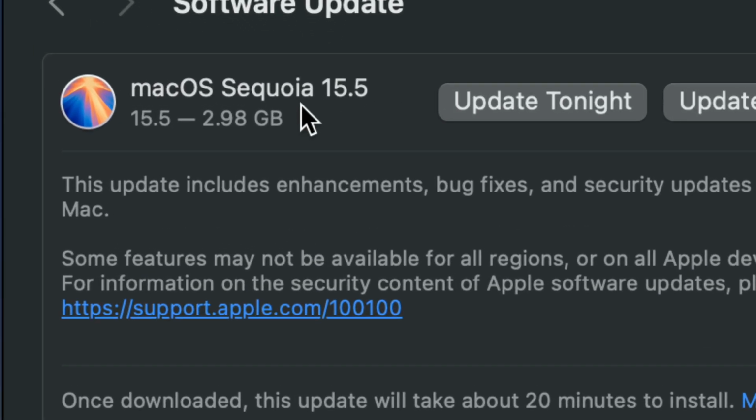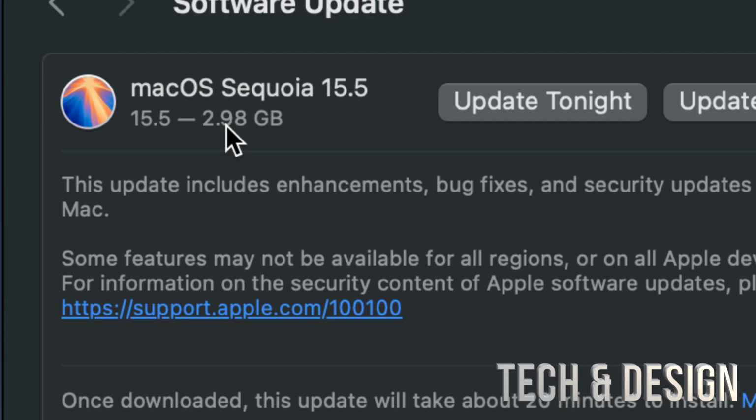Now, you guys can see how much it needs. So it only needs about 3 gigs. Do not just have 3 gigs. Your computer will get stuck if you only have 3 gigs and it actually runs the update. It's not gonna have space to actually install it. So make sure you guys have at least bare minimum 6 gigs if it's asking for 3, okay?